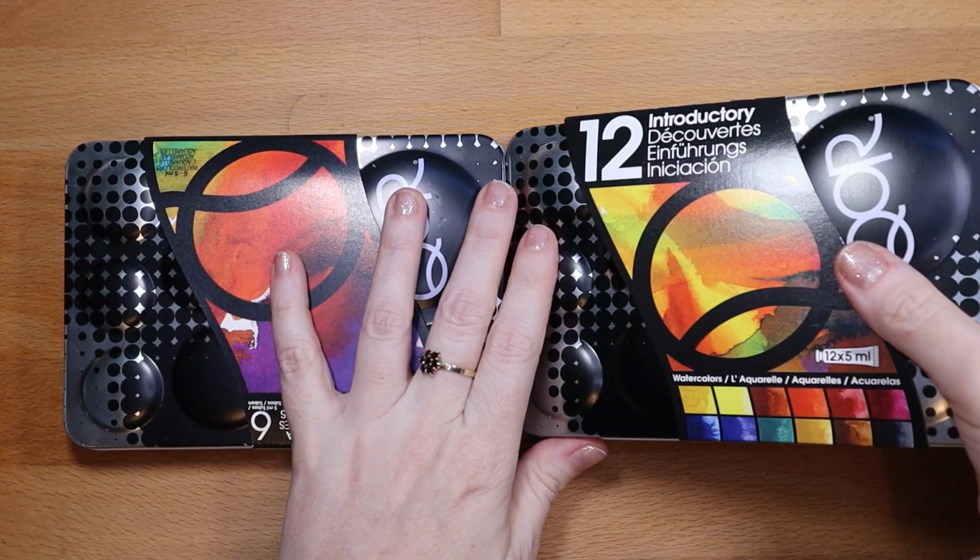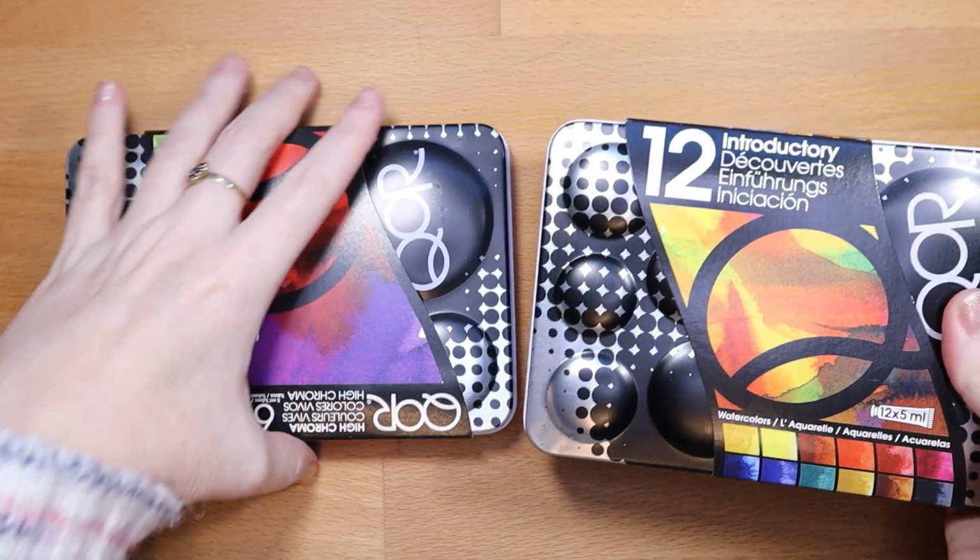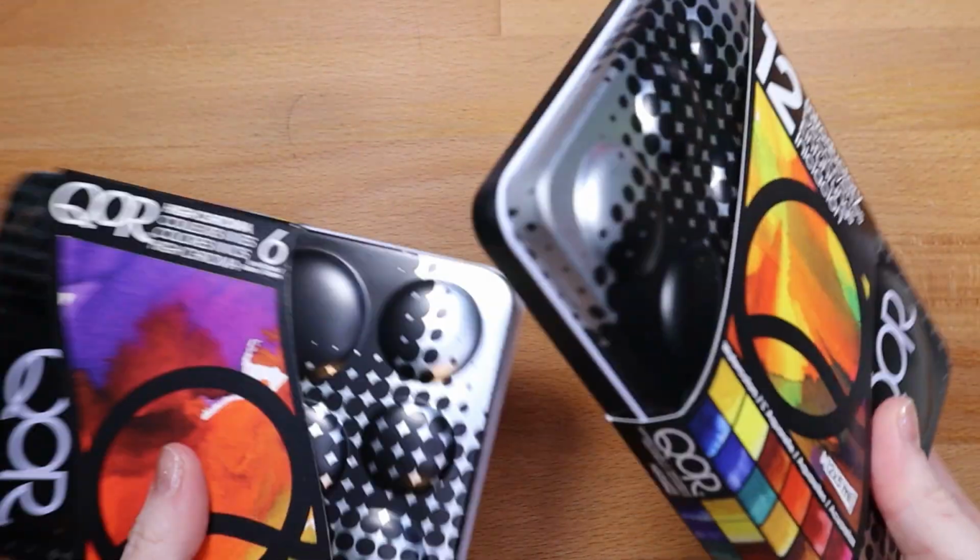Primarily my colors came out of these 2 Core kits. I have the introductory set and the high chroma. And yeah, this was most of my palette. Let's get started filling these.